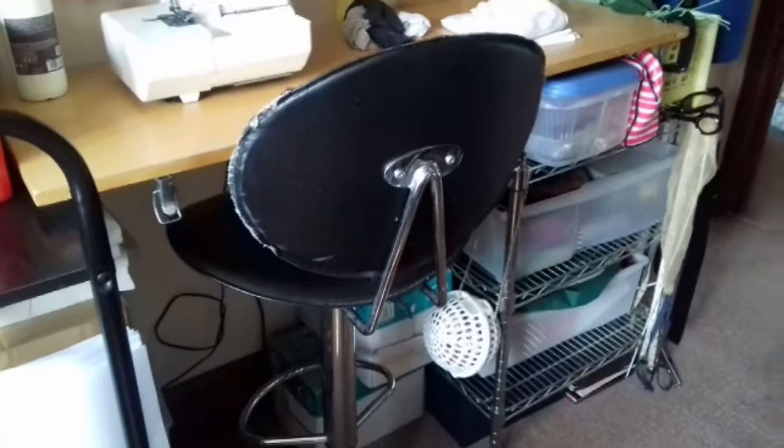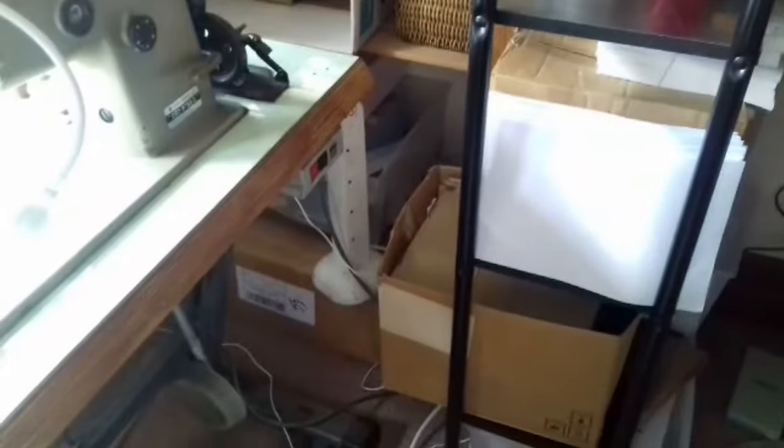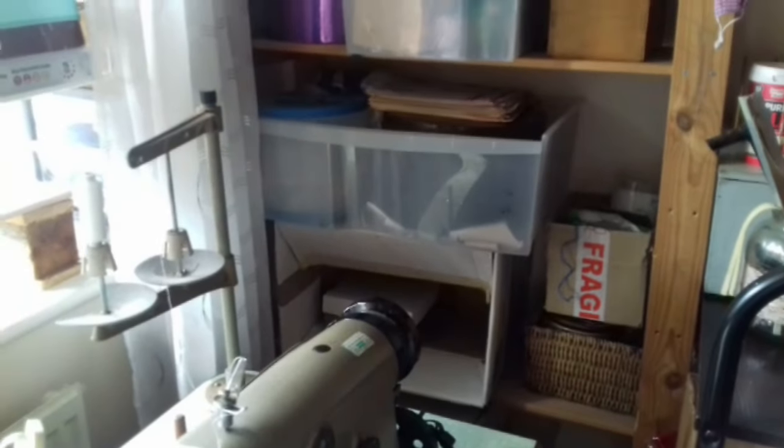There's shelving down there. This black one is now on its side, but full of stuff. And what I now need to do when I get back from my couple of weeks away, I am going to start going through all of these storage pull-out drawers. They used to be in those freestanding plastic drawers, so you can see I have one there. That's the only one that survived the move. All the others, all the legs broke. So I kept all the plastic shelves, the pull-out drawers, and I just stack them on the shelves now.